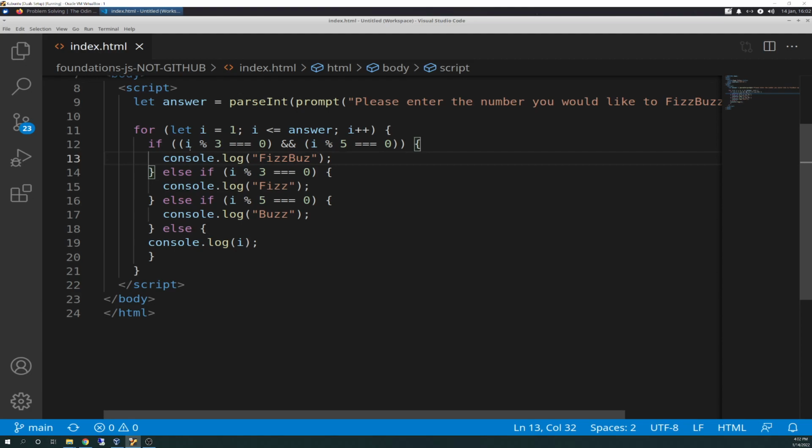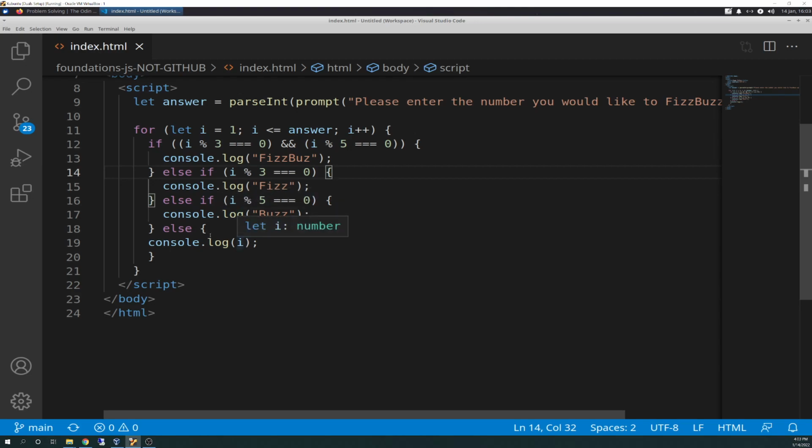And then if that and statement's not true, it will go down to else if i remainder 3 is divisible, so you get 0. Then console log Fizz, and same thing for 5, so basically it's evaluating them by themselves.